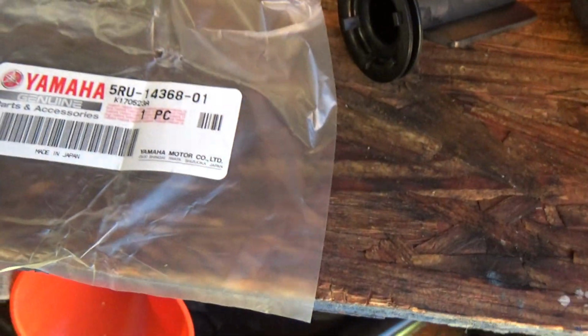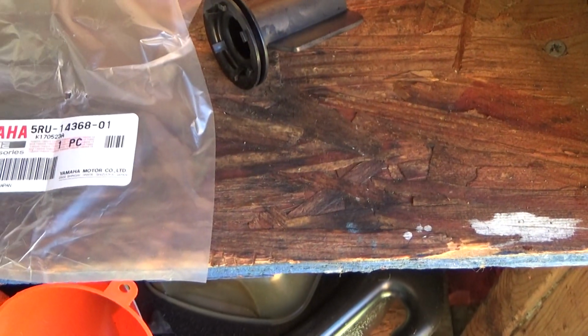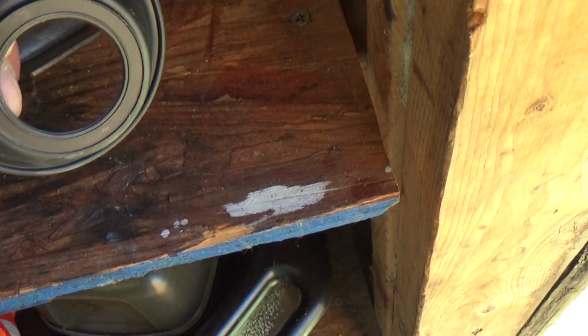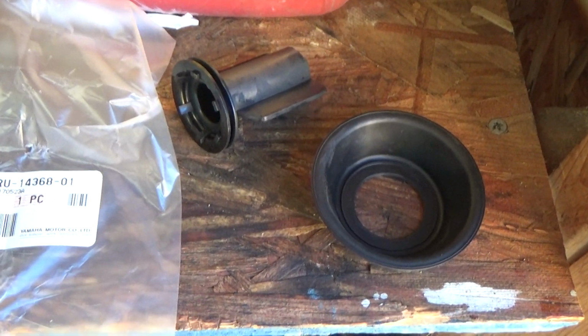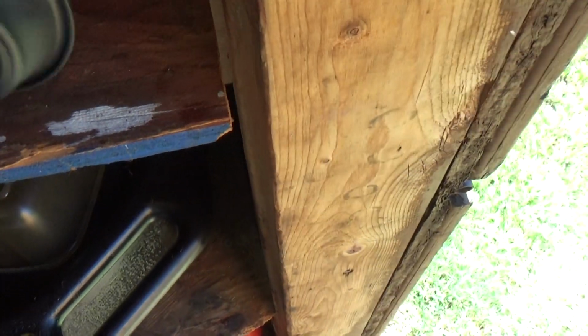Yep. And the new one definitely feels like it's made out of something better than the old one. The old one feels very thin and brittle, but of course I don't know how old this thing is. Supposedly there was a recall on this, and my scooter went to check the recall, and it said that there were no open recalls on it. So, makes you wonder. Maybe they did fix it and it was just poor quality material.